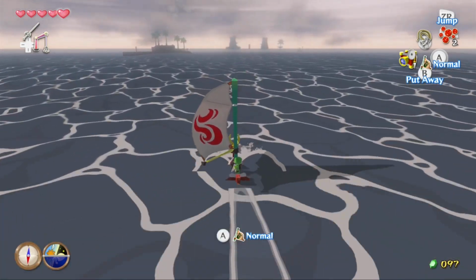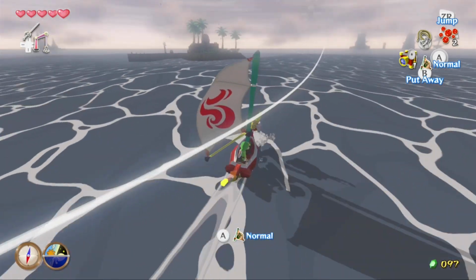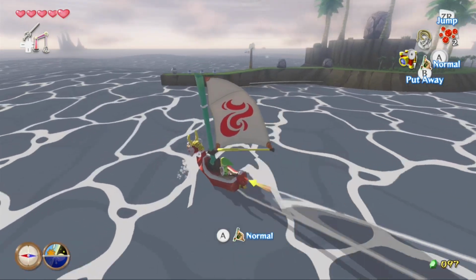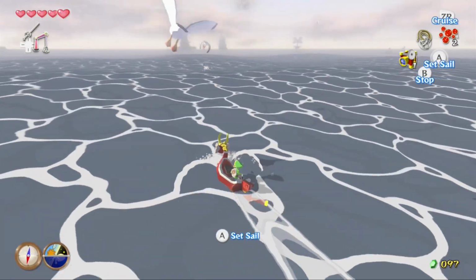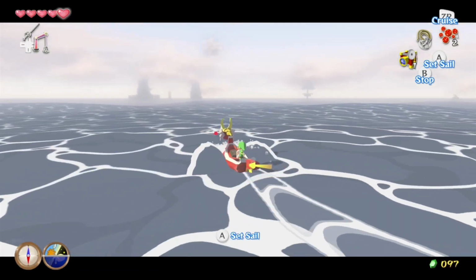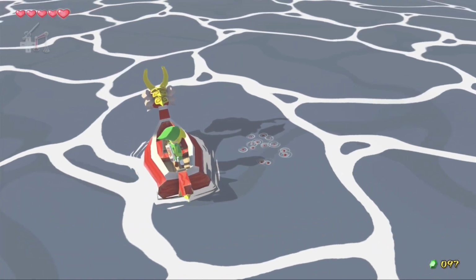Alright, so the submarine should be... Yep, there it is right there. There's also another island. Where's the map fish for this area, though? I'm sure it's around here somewhere. There he is. Yeah, every now and then you'll have seagulls following you, by the way, as well, which is pretty neat. Alright, get up close, throw the bait out, stop immediately, and he will see us.